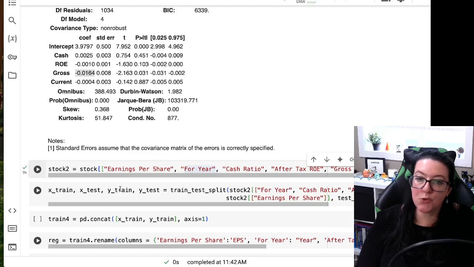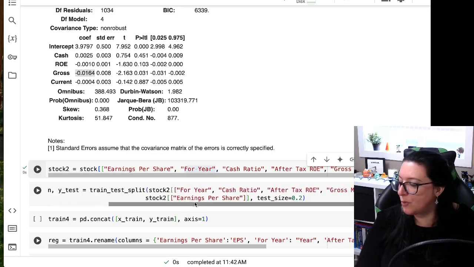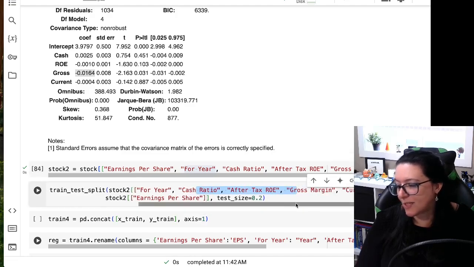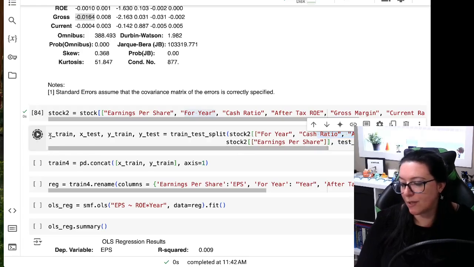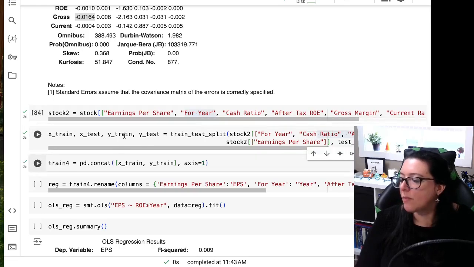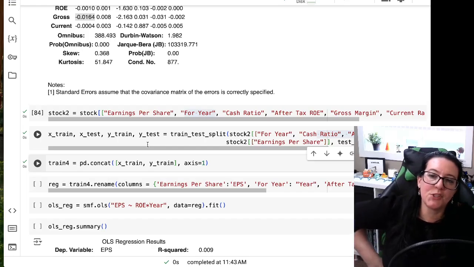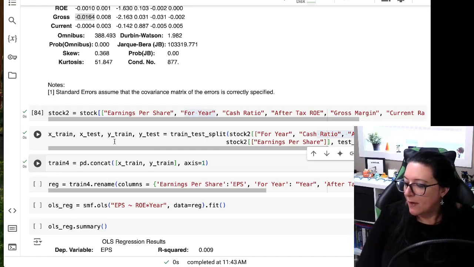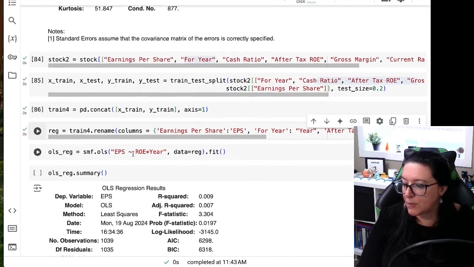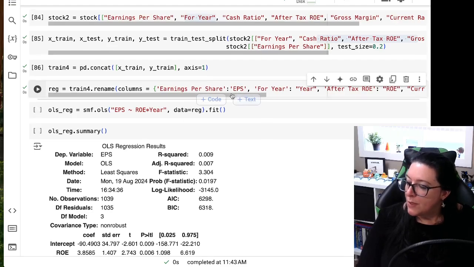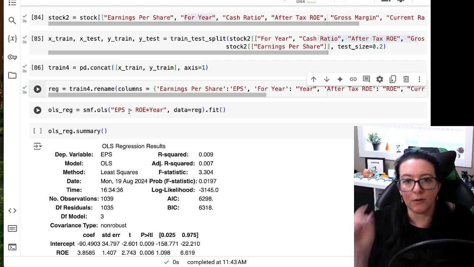All right, so we're going to do train test split again. We're going to do here 4 year. This one I left the other ones in there, cash ratio, after tax. So you could experiment with them. They're unlikely to add any value, so you could just leave them out. But we could run through this, same as before. We could test train split. You don't have to do the sklearn machine learning. You can go directly to your SMF. Okay, again, if we're doing that, we're going to have to rename the columns to get rid of the multiple words with spaces. So let's create just a very simple model.